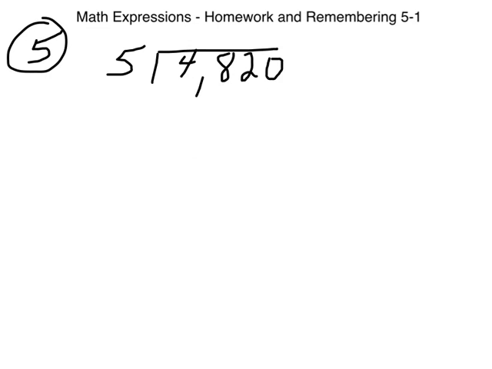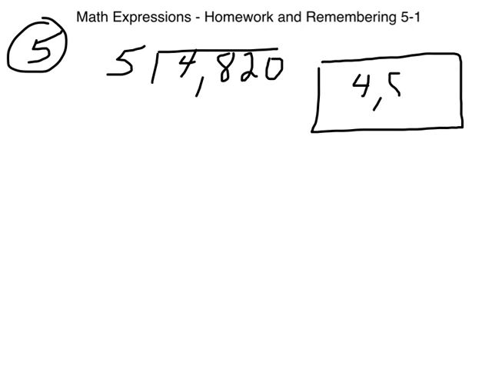So if we think of this as an area model, and we say that the inside of this rectangle is 4,820, and the outside is the divisor of 5. We don't know this side. Usually if we were finding just the area, we would say the width times the length will give us the area in squared units. But right now we only know one width and we don't know that length. So in order to find that, we need to divide 4,820 by 5 to get this unknown length.